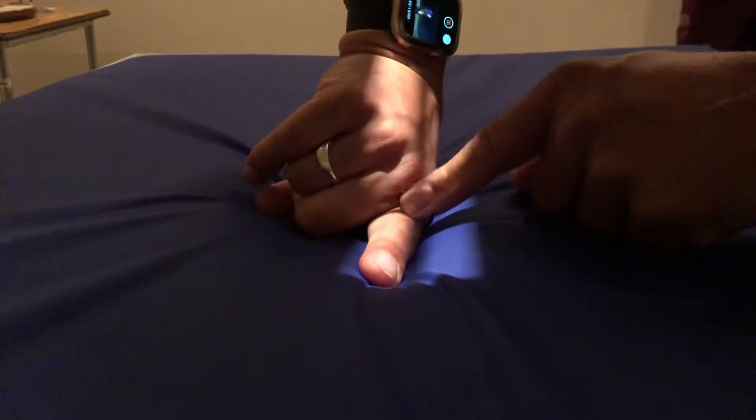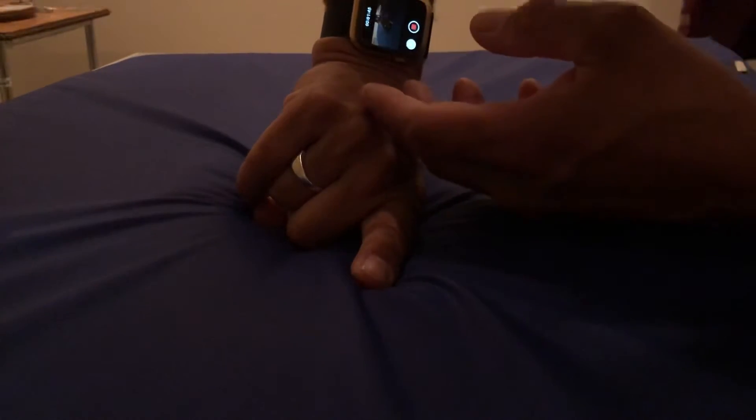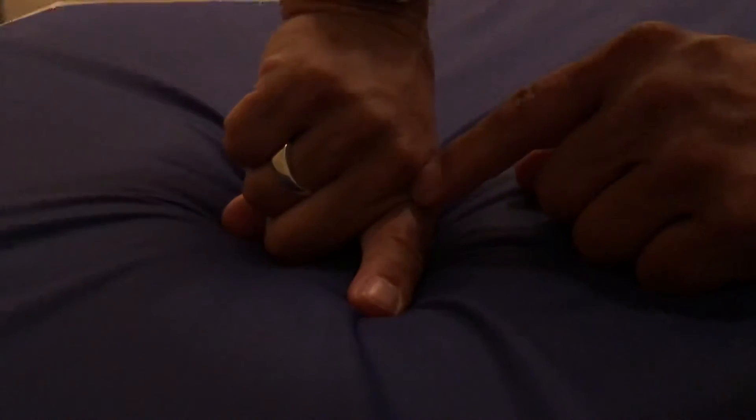The last one, which is the lateral, you can do it two ways. The first way is like this and the second way can be like this. If you are looking at the base of the finger to try to find a fracture, a lot of times what you can do is get the other knuckles out of the way by rolling the palm forward a little bit or rolling it back a little bit. When we turn the light on, we see all the knuckles coming down — every knuckle is getting superimposed on the knuckle that we want to see. So you can adjust the position, and it's not a true lateral, but it's close enough and it gives you a very good view of the index finger and the base of it.